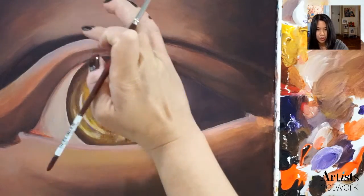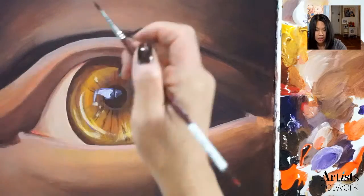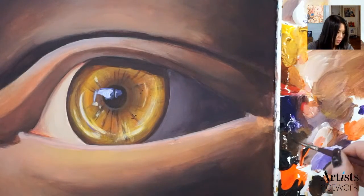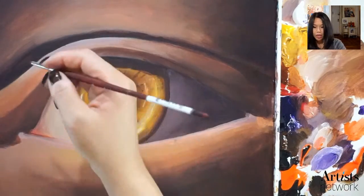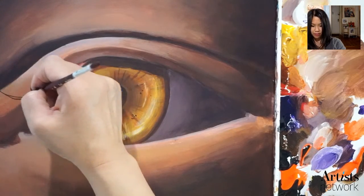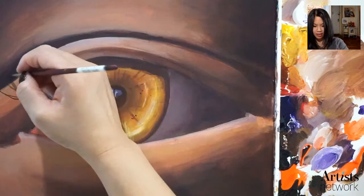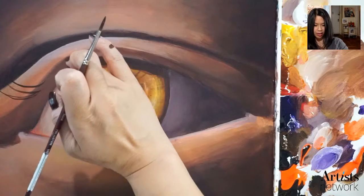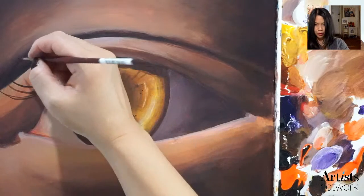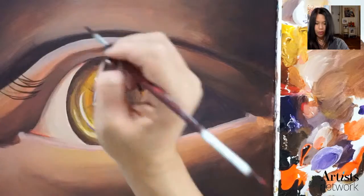So right here, make sure you look at your reference picture. All the lashes are going to go this way, and then the lashes are going to go this way. So we're going to load up a brush, and I'm just going to take a deep breath and do a lash, do a lash. And remember, this is the lash line. Right where we made this, that's the lash line. That's where you stop. And we're going to do a lash, and they're all going to be going the same way, but they're going to also overlap.